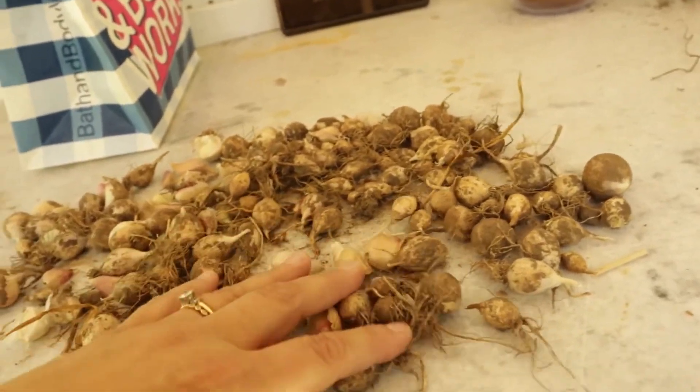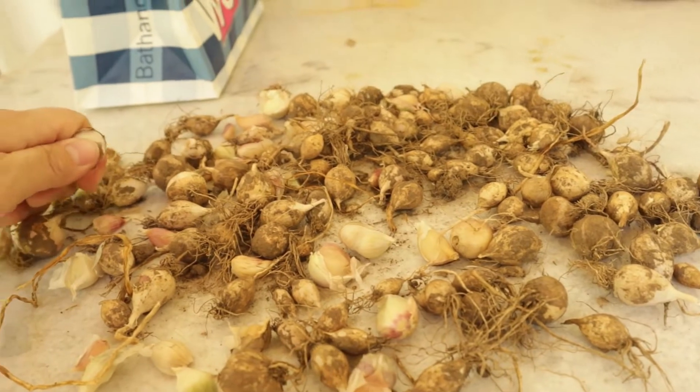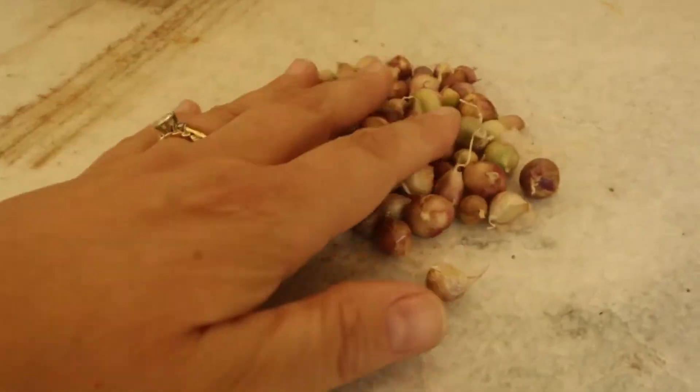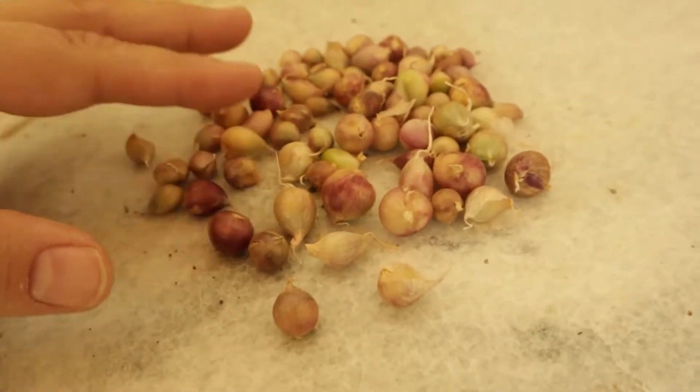This should give me a pretty good harvest for next year, and I'm actually going to plant them properly and find a dedicated space in my garden for them. This here is what's left over from the scapes that actually started to blossom. I'm going to use these smaller scape bulbils, though the only thing is you might not get an initial harvest — it might actually take up to two years. But I don't want these to go to waste, so I'm going to plant them in a separate part of my garden and see how they do.